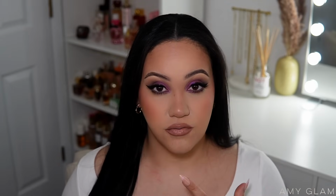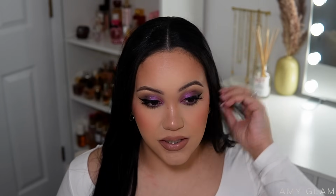Now, this one I'm wearing today, and when I say I'm in love, I'm in love. And I'm pretty sure, if I wanted it to look more dewy, I just wouldn't have to powder as much, but I did go in with my Maybelline Loose Fit Me powder. So it did mattify it, but it still looks so beautiful, so healthy. My skin looks blurred, even though there's a little bit of a dew to it.